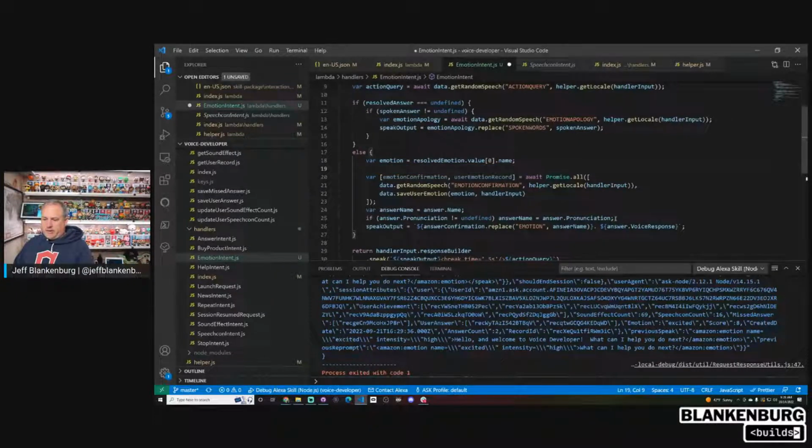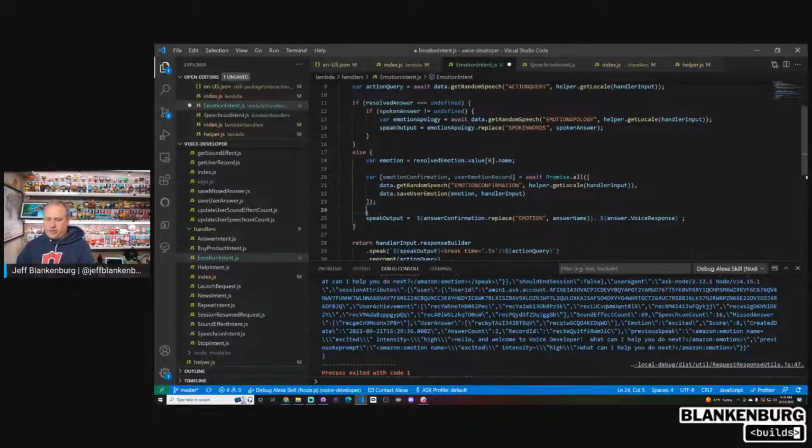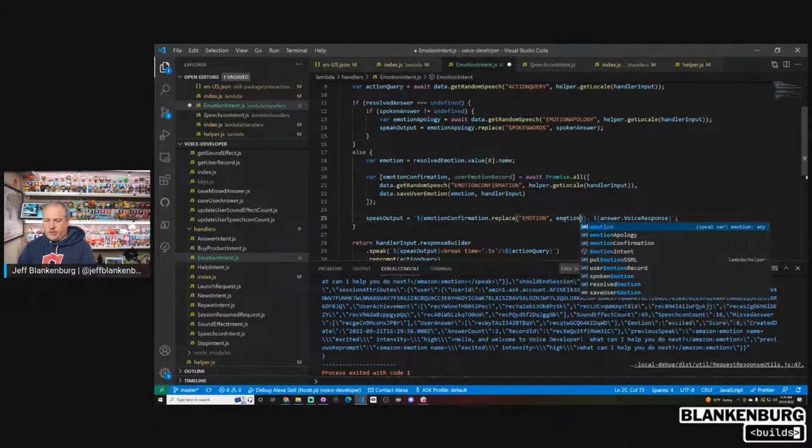Okay, we don't need any of this. Speak output is where I'm taking emotion confirmation and I'm replacing the word emotion with whatever my emotion is.